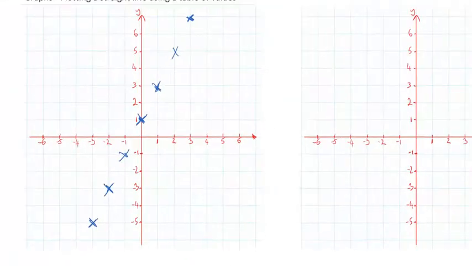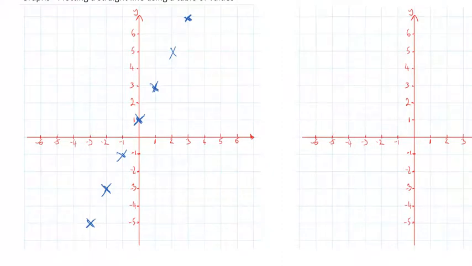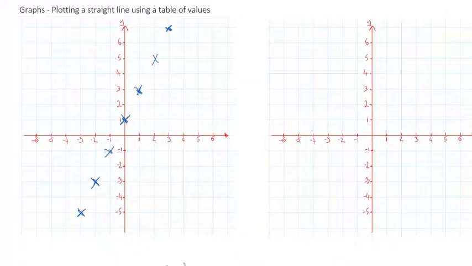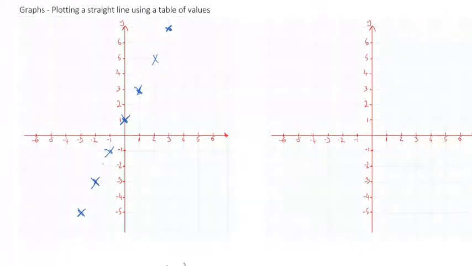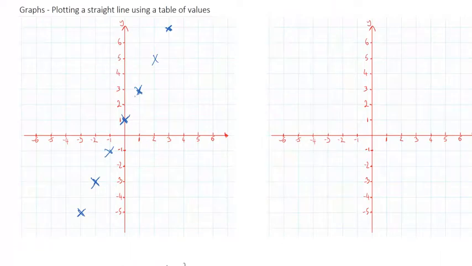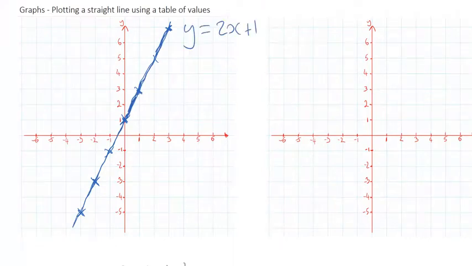So at this point, we should look at that and think, well, we are in a straight line, all right? Any example from the work today should be a straight line. So we're going to join these up, and you will use a ruler. I do not have the power to use a ruler with this device, okay? And that is how to draw the correct straight line, like that. This is the line y equals 2x plus 1.